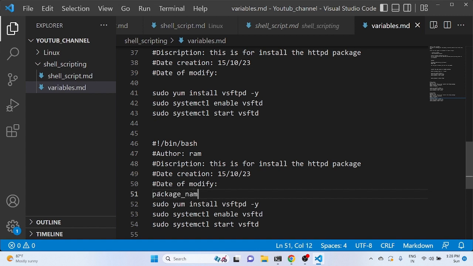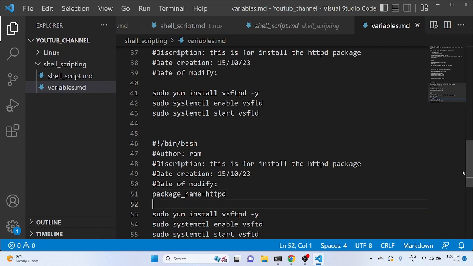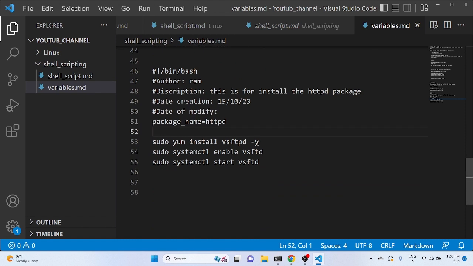My variable is package name, equal to httpd, which I have just used. And I will use this in my whole script. How? Wherever I am using this httpd, there I will call my variable, for example, dollar package name.